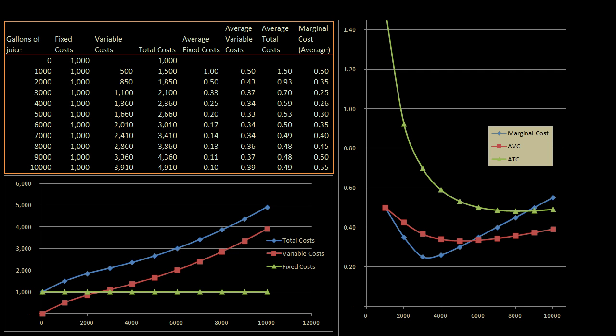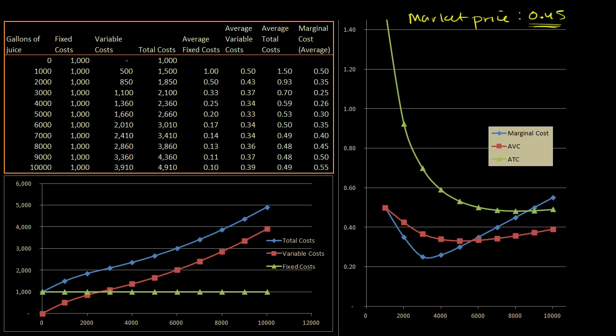In the last video, we finished up asking ourselves, how much do we produce if the market price is 45 cents? And just going with the logic that we introduced in the last video, you want to produce as much as possible to spread out the fixed costs, but you don't want to produce so much that the marginal cost is higher than your marginal revenue. And your marginal revenue is your market price. Every incremental unit, you're going to get 45 cents.